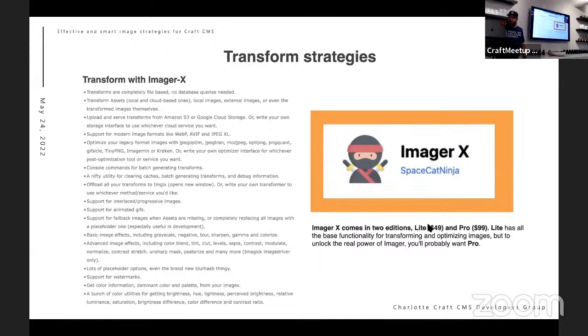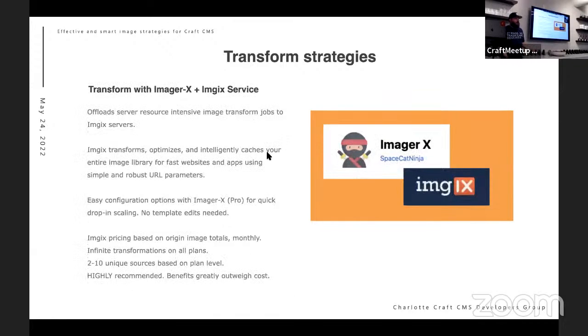But it comes in 2 editions. Light has a lot of this stuff in it. If you need to use ImageX or some of the more detailed things, like all of the color stuff, you have to buy the Pro license. He has all the drivers and everything for every type of storage system that you can imagine, and all that interfaces with the Pro version. It's $99 though. Spend the money for the biggest lead source of your company, your website.